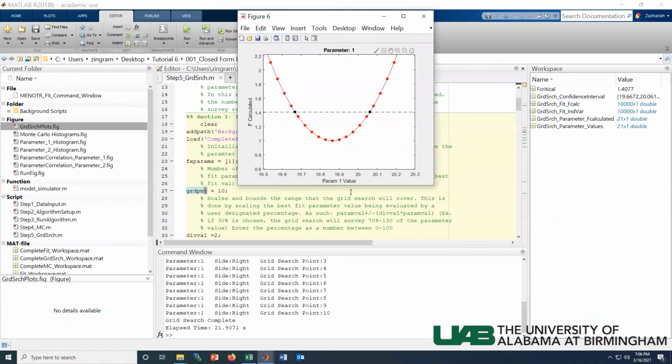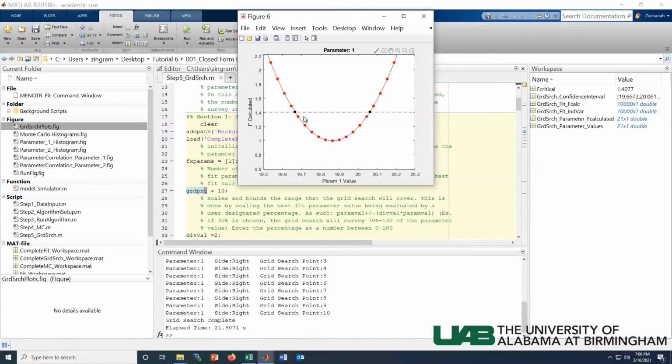So here, let's describe the actual axes first. Parameter 1 shows the different values for parameter 1 that were considered, and these values were fixed. And F calculated is the ratio of the chi-square for having that parameter fixed at a particular value, divided by the best chi-square when param 1 is allowed to float. As a consequence, at the best fit the ratio of the 2 is 1, and then you're looking at the increasing error on the fit line with the increasing values of param 1, either decreasing or increasing.